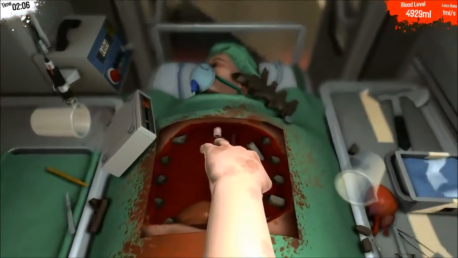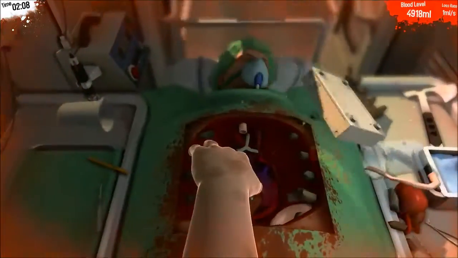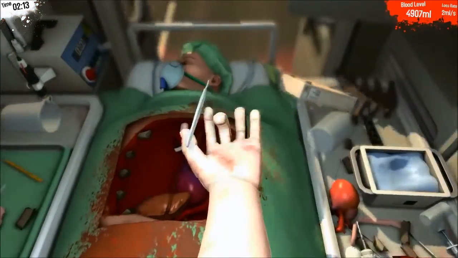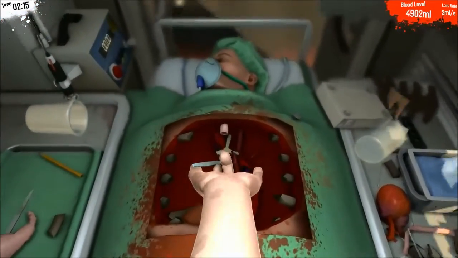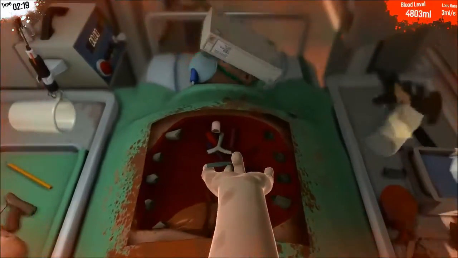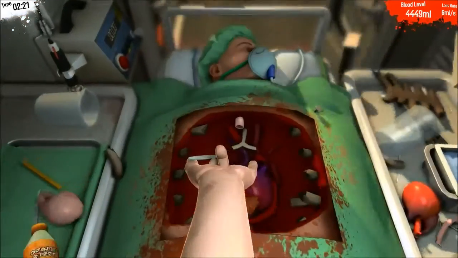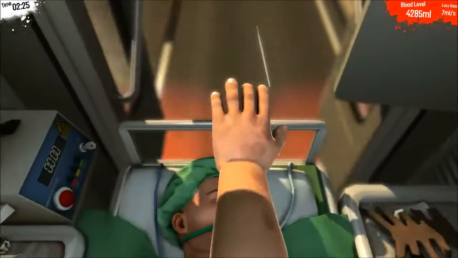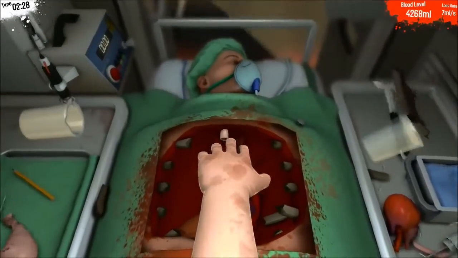Oh my goodness. I can't see what I'm doing. Oh, I can't see what I'm doing. Let's do this. This is a way to better see what you're doing. Turn your hand upside down. He's losing blood. Dear God, let me just cut this one vein, thank you. Artery. And he's down below 4,500, and we've probably failed again.